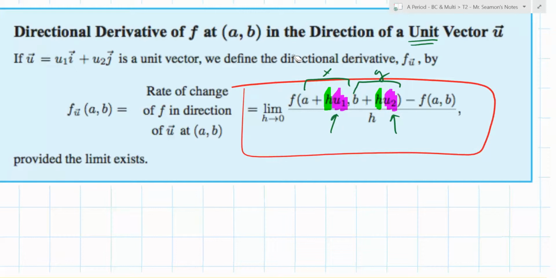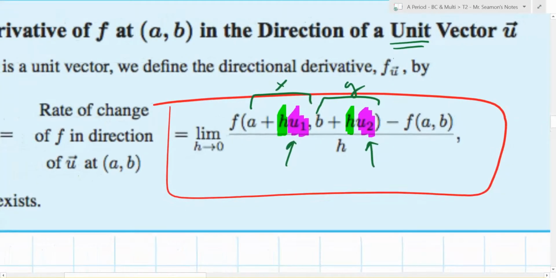Theoretically, it shouldn't really matter if it's a unit vector or not, right? If I say, what's the rate of change in that direction? Do I care about the magnitude of the direction? No, we're using vectors for directional purposes only. That being said, what are the two things that compose a vector? A direction and a magnitude. So first of all, we're taking all of our directions when we're doing directional derivatives as unit vectors, and we define the directional derivative f sub u with that little vector hat right there.